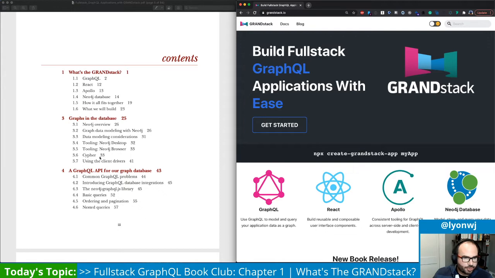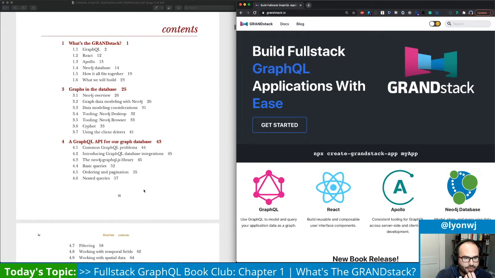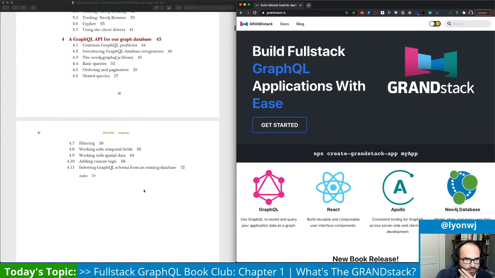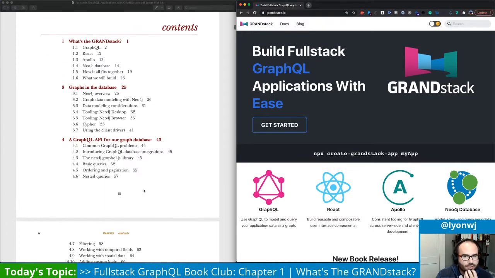So this is important. How do we build applications that talk to Neo4j? In this case, we'll look at JavaScript. And then chapter 4, how do we build GraphQL APIs backed by Neo4j? So we'll take a look at the Neo4j GraphQL integration in that chapter. And so that is the 3 chapters included in the excerpts. That's what we'll be covering in this order.